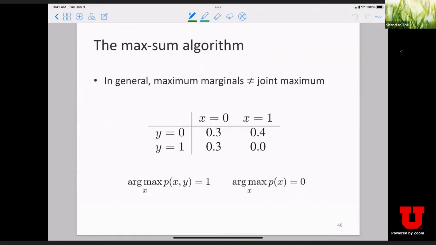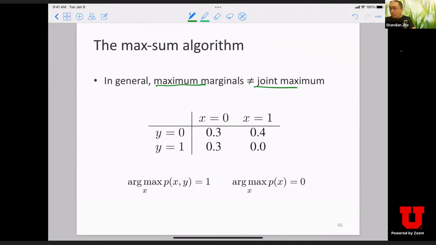We can retrieve the marginal for every variable, and then, according to the marginals, I pick the maximum value, the argmax of each marginal. However, in general, the maximum of the marginals is usually not the joint maximum.